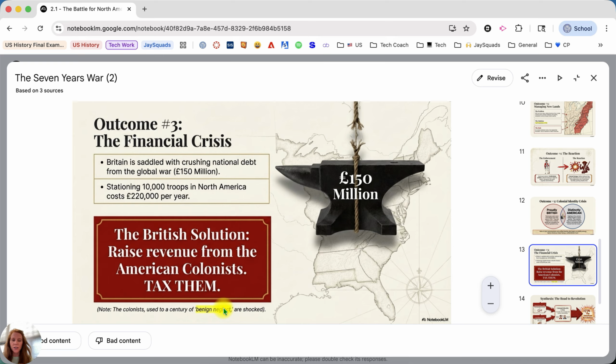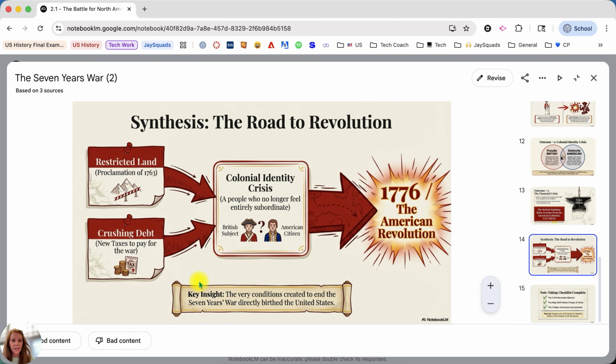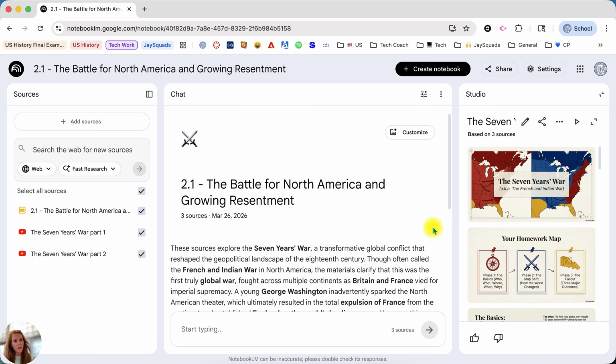Now, those are minor changes. I haven't really played with this enough to make huge changes. A big change I think I would make is this key insight. I want that bigger. If this were my own slideshow, I would for sure be grabbing a hold of that and making it bigger because it's really, really important that they make that cause and effect connection between this event and our revolution. So I think I will go through this again and make further revisions, but keeping it pretty simple here. All right, so you get the idea.